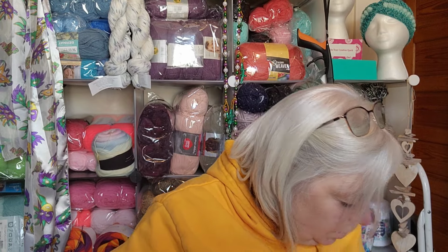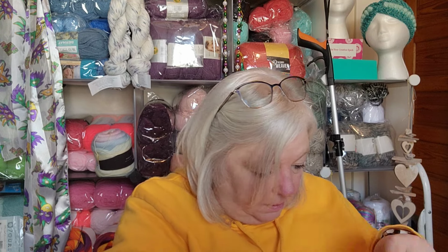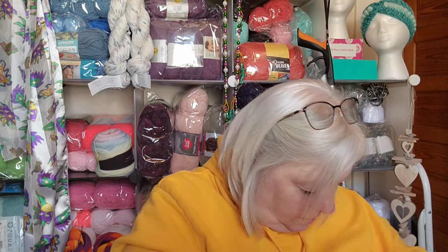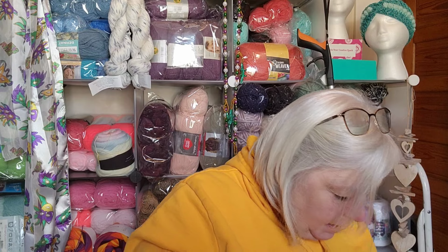So this is the bag that I normally use. And one of the things I really like about it, it's resealable once or twice. I mean, after a while, it doesn't reseal anymore. But it's very clear, so you can see all of your colors really well. So let's see how they fit in this bag. I think these are about 12 by 15.